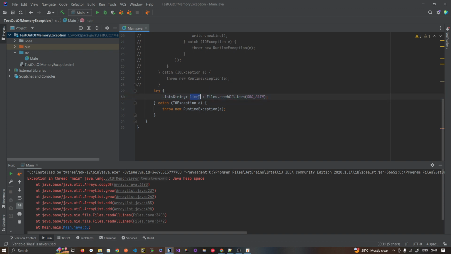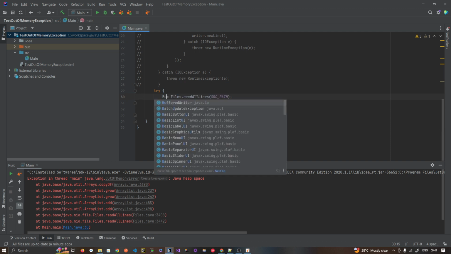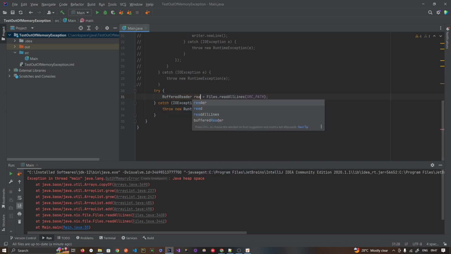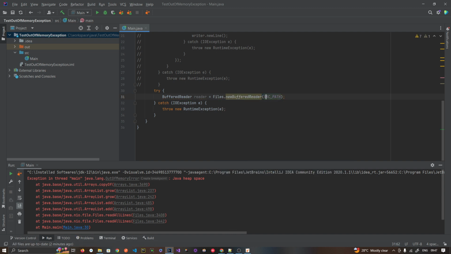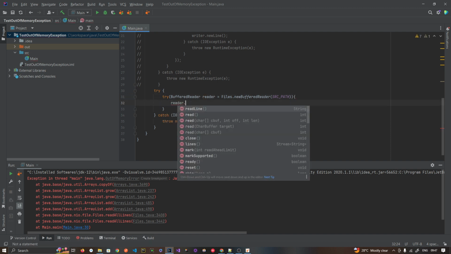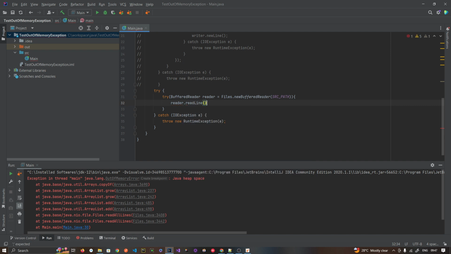So here, instead of readAllLines, I'm going to use a BufferedReader, and I'm going to open a new BufferedReader, simple. Again I'm going to use try-with-resources so that we don't have to close it, and we are going to use the readLine function.